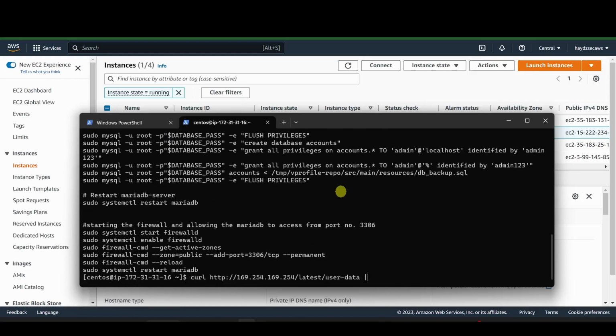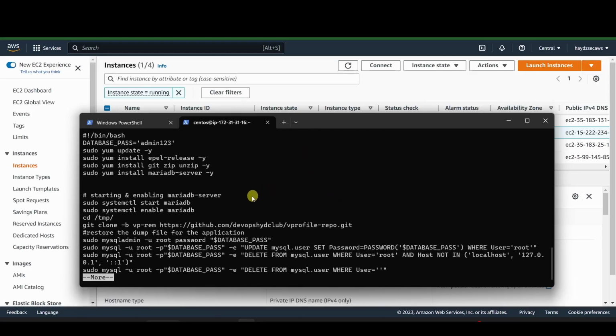I'll probably do more here so it's easier. So we're just setting the database password again as admin123, updating the server, installing zip and unzip and the MariaDB server, which is MySQL really, on Ubuntu, CentOS. Then we're starting it and enabling it, creating a user, deleting the standard user and all of that.